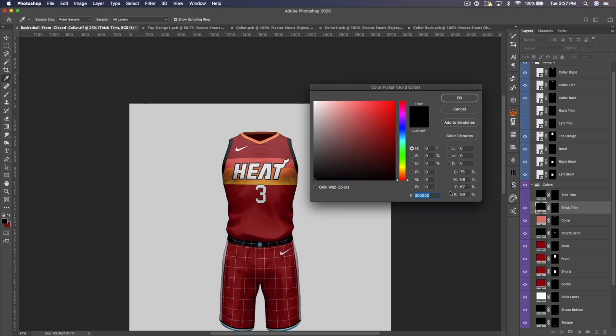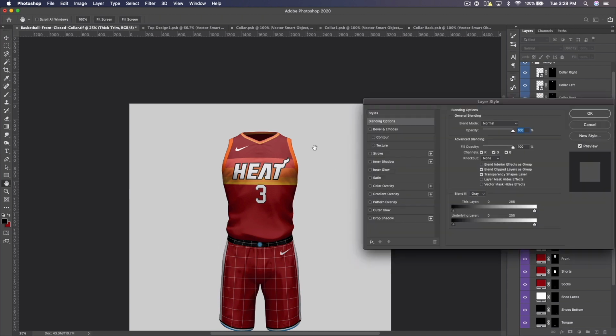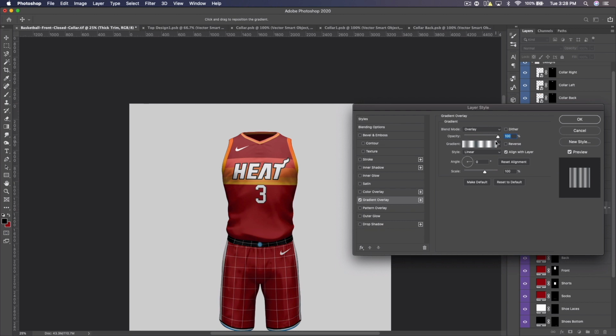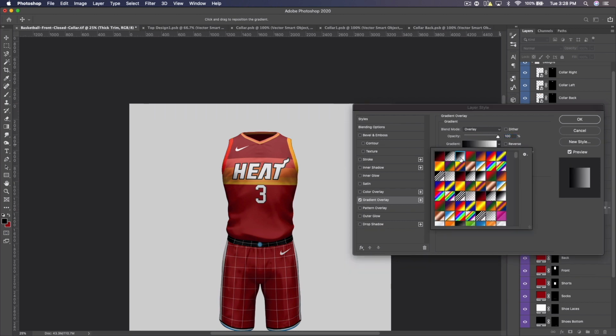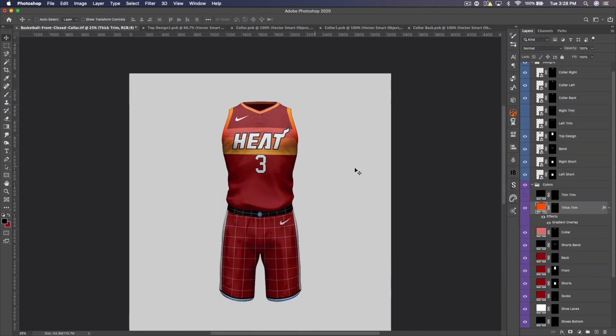Also on these layers, let's say we do one of these oranges or something. And that's not the exact color. Don't use the eyedropper on that. It really won't turn out well, but I was just doing it to get a color real quick. But you can double click on these layers and add gradients and things. So if we go and grab black to white and make this 90, you can see we have it darker on the bottom and lighter at the top. And then we adjust the opacity and we get something like that, which can be pretty cool. So feel free to add that to any of these other layers. And let's hide that for now.